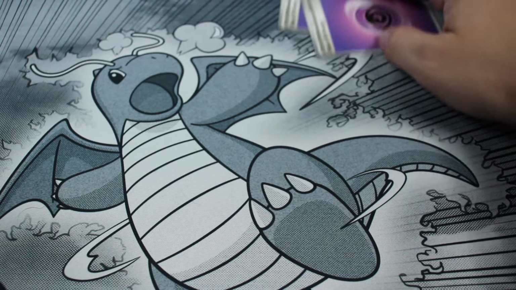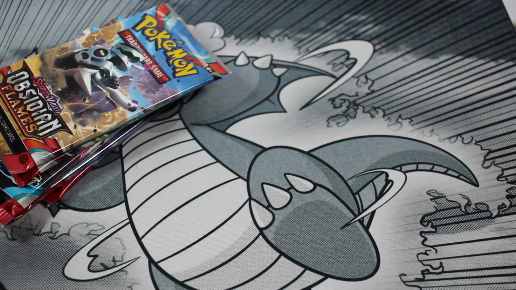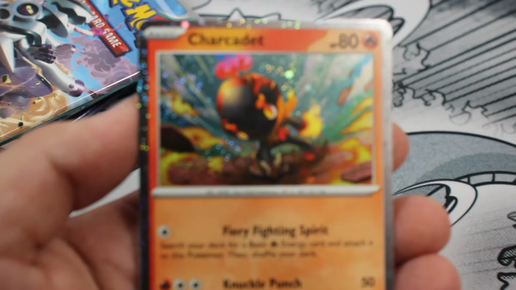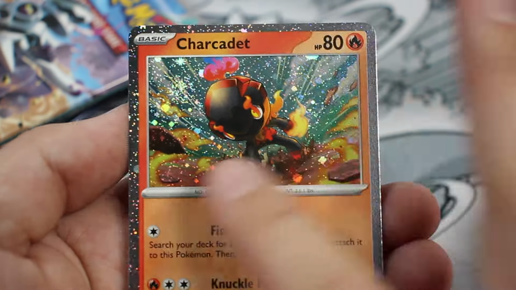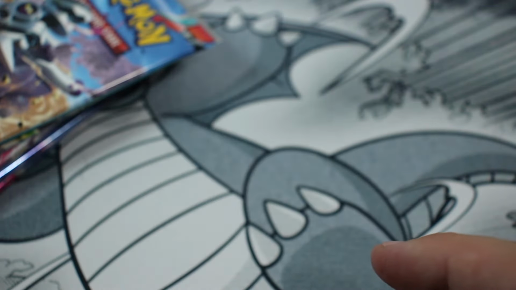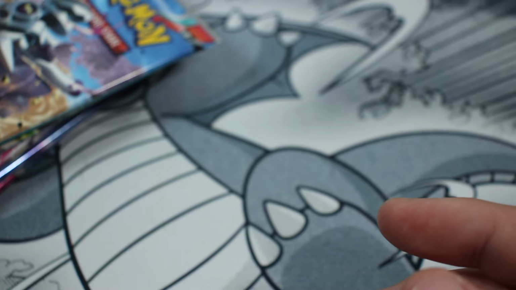Okay, let's see here. Let's move the old energies out of the way. And we've got the promo cards here. We've got the little baby. Let's zoom in for a closer look. Cadet, love the holo, all of the border and everything. Very cute card. And we've got Surluge. Yep, very same design. Love that.